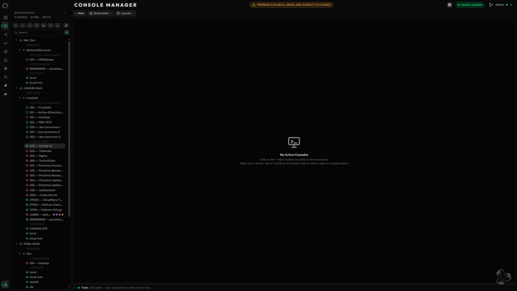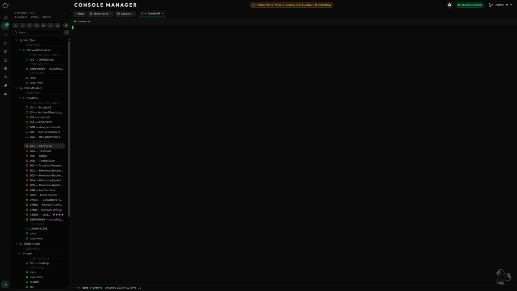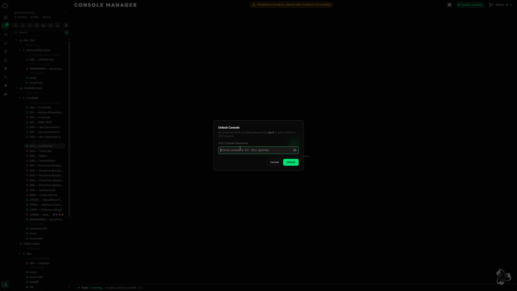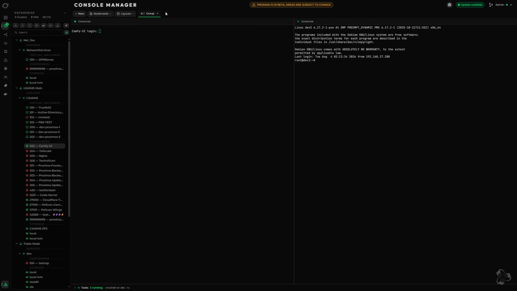One of the areas I don't think I covered really well before was the console manager. This is where all of your different console sessions will live. And so it is really easy to open up a shell here, and you can log into a session on one of them. Let's say you need to go into another one here. It will show up as a separate tab, and then you can drag and drop to create a grouped environment.